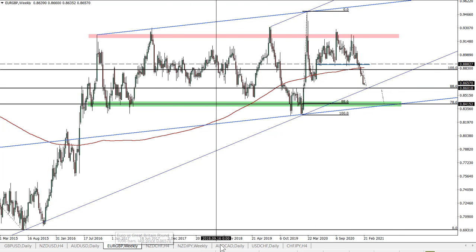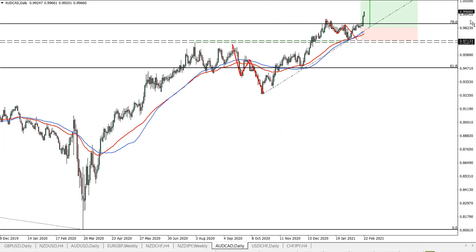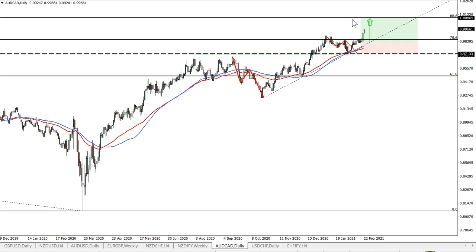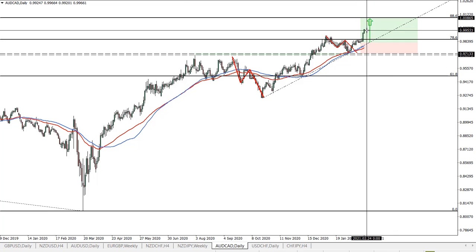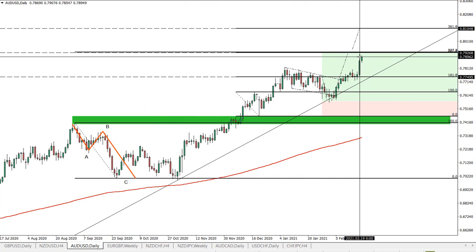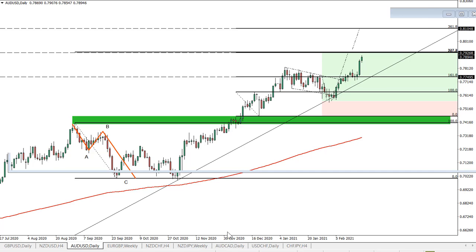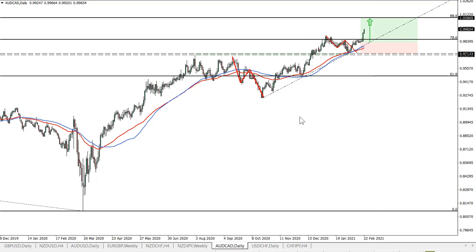And we are left with Australian against the Canadian dollar. And on this chart, we also see a very bullish picture. Price continues to rise, so still a bullish case, and it could be driven by the Australian dollar strength, because we see what is happening to the Australian against the dollar, and there is another potential for 200 more pips to the upside. And if we look at the Australian Canadian, there is a 120 pip move to the upside that is expected.